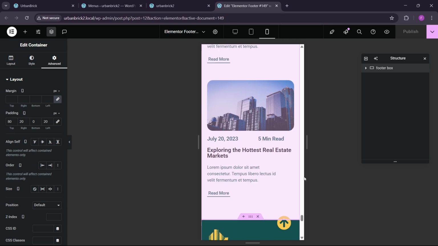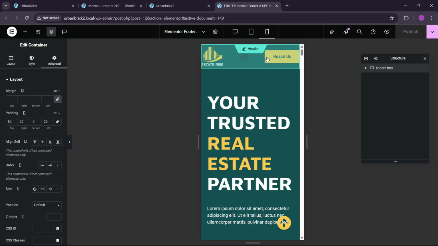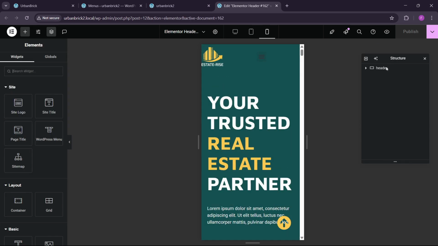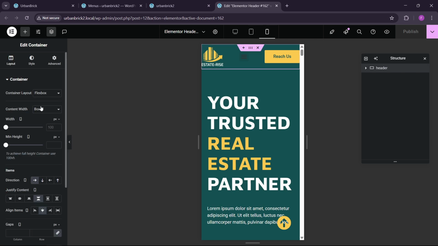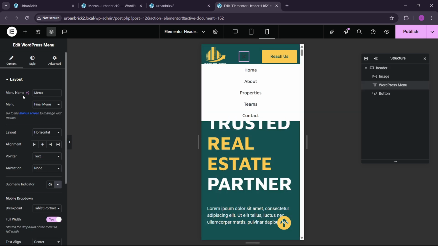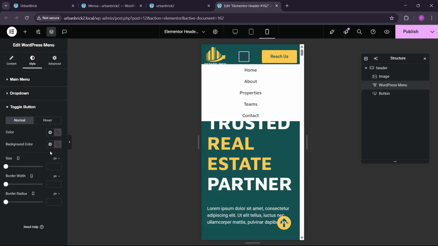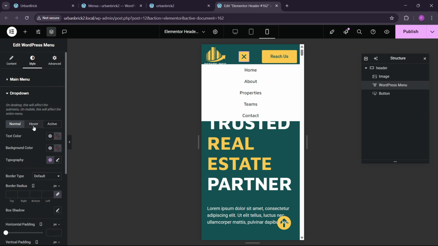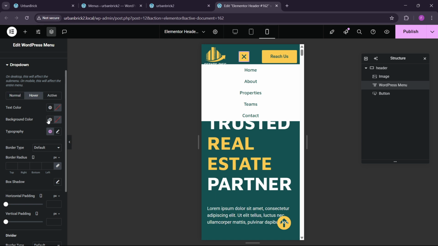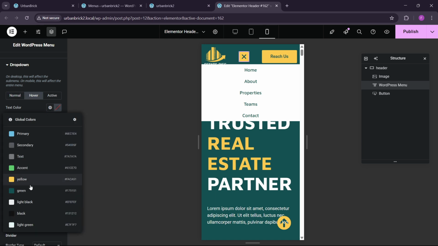Okay, now let's go to the top where we're going to build our header responsive. This one, the header is almost responsive, but we can click on this, go here, and here we can do this 10, and for this we can go to the toggle button, and here we can find this yellow color. This would be green color, and for the dropdown here we have this text color green, our color would be yellow.